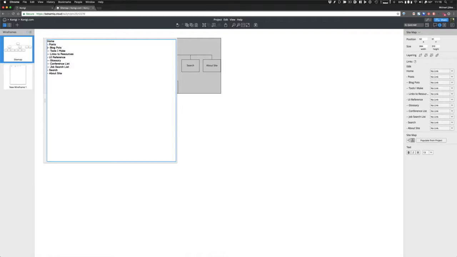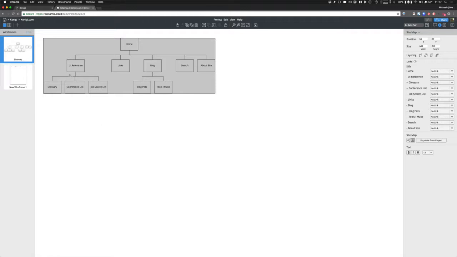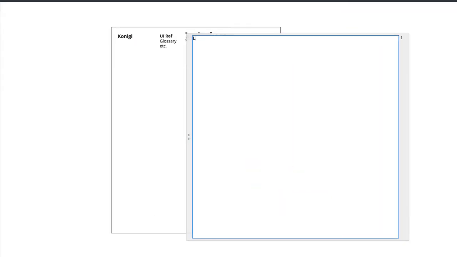The content type is a post, but I feel like I want to have a separation of links to resources versus, you know, whatever this is, blog. I think I want the order of things to reflect this. So that UI reference is the main thing that you would see. Links is just a link drop of links to other resources and real short descriptions of what they are. Blog is where if I occasionally do write a long post, I'll put it there. I'll do it that way for now. So this is going to be links.